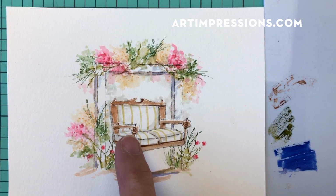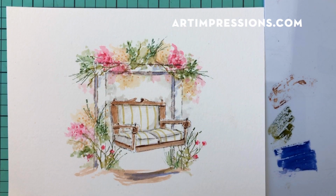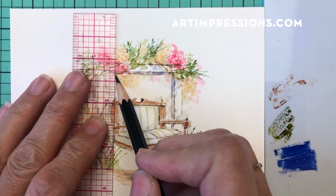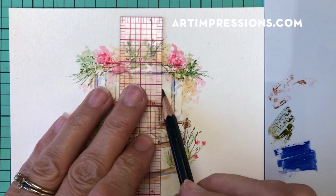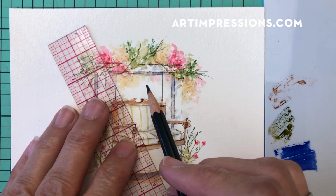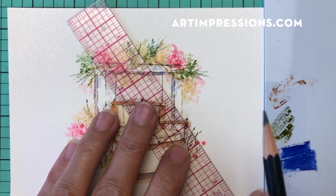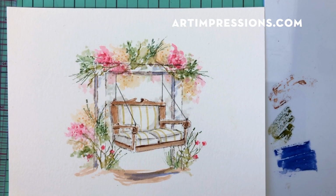So now all we have to do is attach our little bench to our swing, and that is so easy to do. So the first thing we want to do is take a ruler and a pencil. I do a lot with pencil, and mostly because I can easily erase it, so if I make a mistake. So I'm just going to draw a straight line from this little hook to the top with my ruler. Just like that. And then I'm going to draw a straight line from here to about the center, like this. And the same over here. That looks pretty good. And we have got our little chair done.